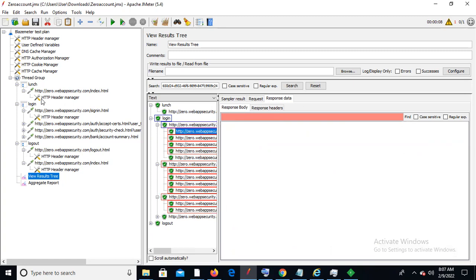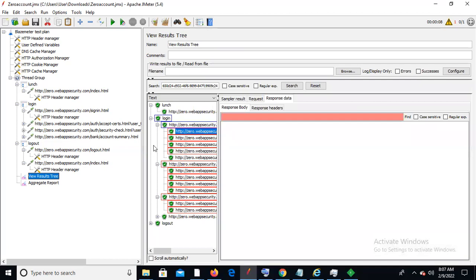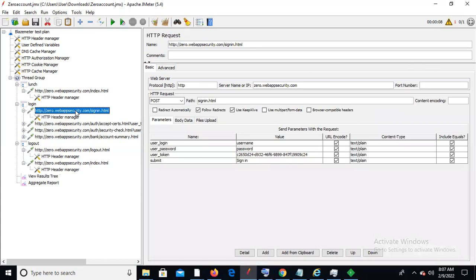Otherwise you can check here and see where it is showing HTML0, so you need to keep it here.